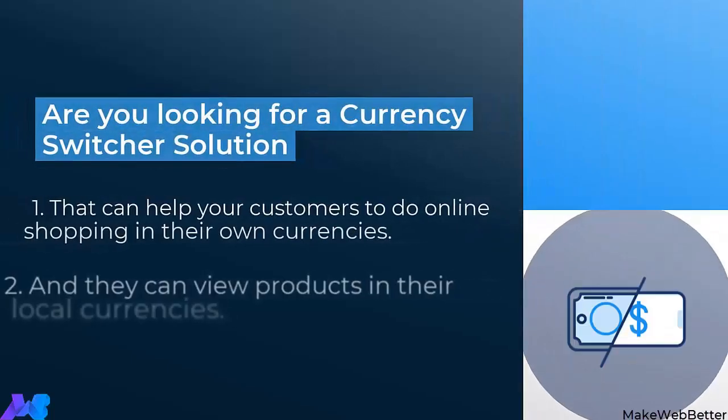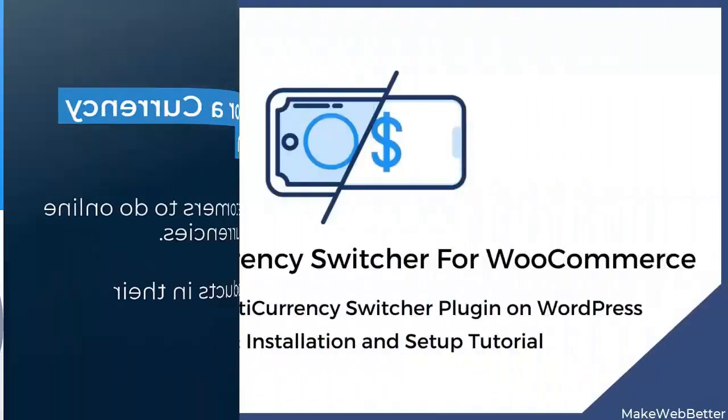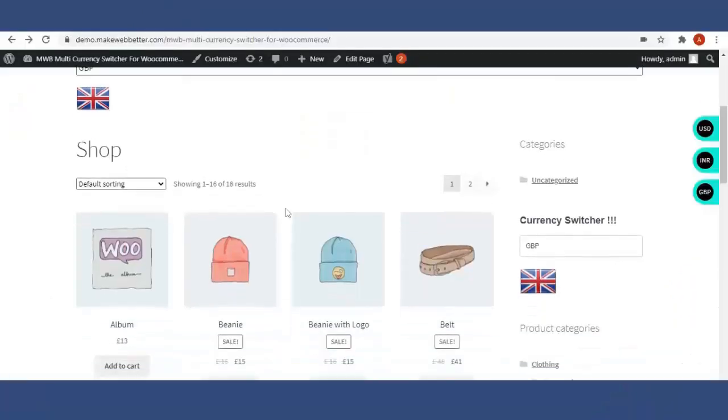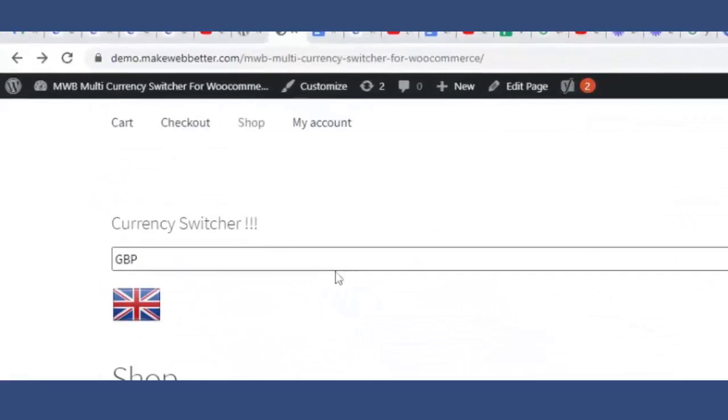Are you looking to facilitate your customers with currency switching functionality on your WooCommerce stores? Or do you want your users or customers to view the products in their local currencies? If yes, then MWB Multi-Currency Switcher Free plugin is the best fit solution for you. It will help to expand your business, and currency will be no bar to your WooCommerce store.